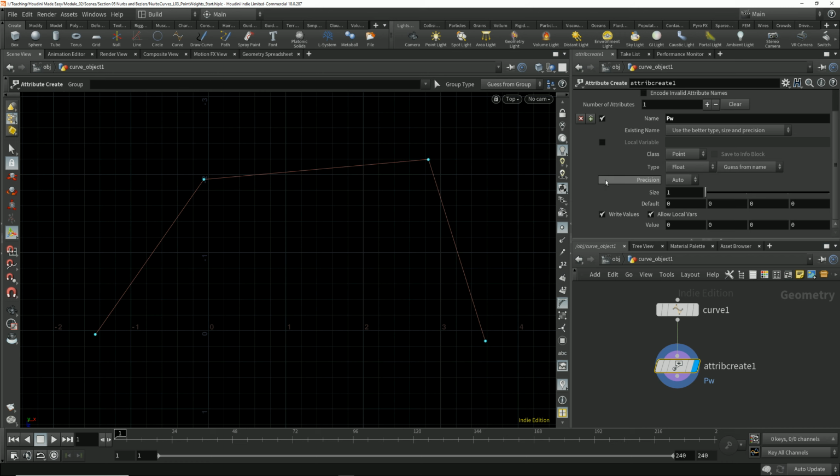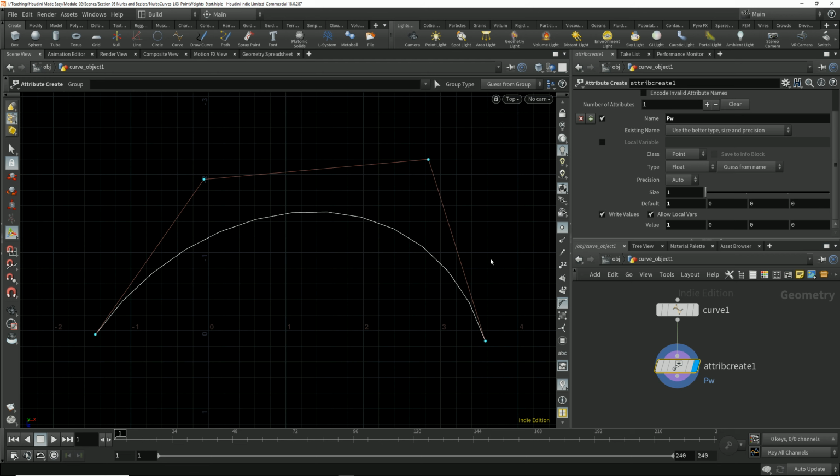You'll see that now I've added this attribute, my curve has actually disappeared. All that we're visualizing in the viewport here are the CVs and the primitive hulls, and that's because the default value for point weight should be 1, but the value that's being generated by the attribute create node is 0. So I'm going to change this first default field to 1 and also this value field to 1, and now we see the curve again.